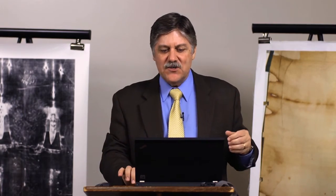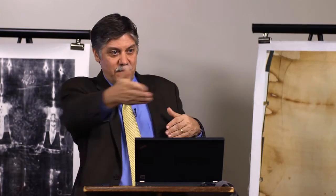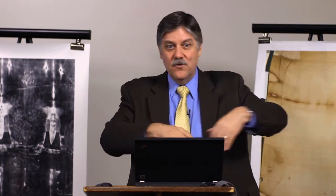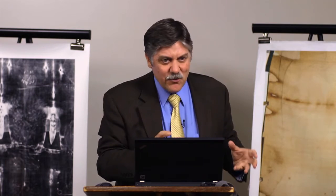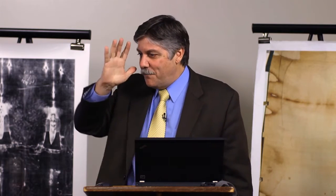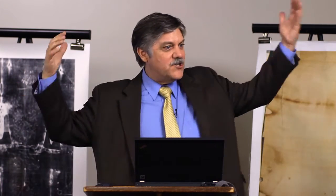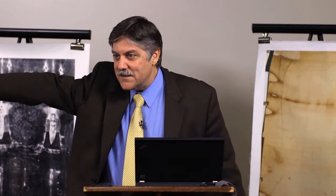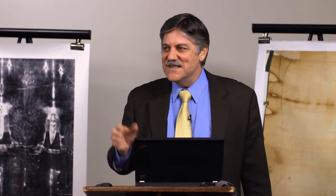The message of the shroud is also future. We talked about 1 Corinthians 15 — 'Behold, I show you a mystery, we will not all sleep, we will all be changed, in a moment, in a flash.' That's in the future. To me the shroud is literally a snapshot, a picture of a future event — what your Baptist friends may call the rapture. But the most important message is the present.